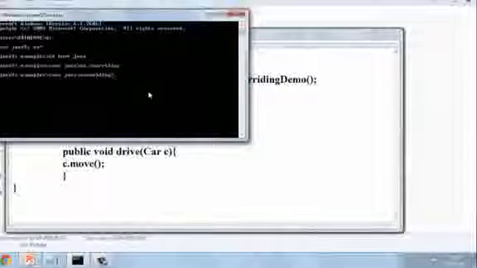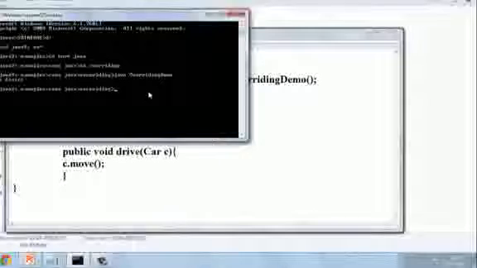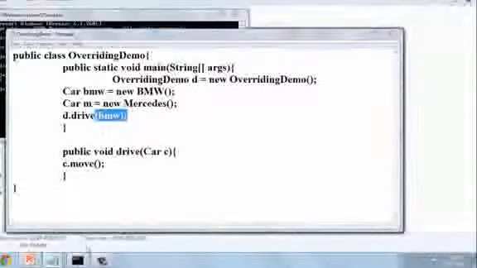Let me just demonstrate this. I've already compiled them, so I'm just going to execute them directly. OverridingDemo. Move faster, because the BMW object is being passed, so its move method is invoked. If I comment this part out, let us see what happens.